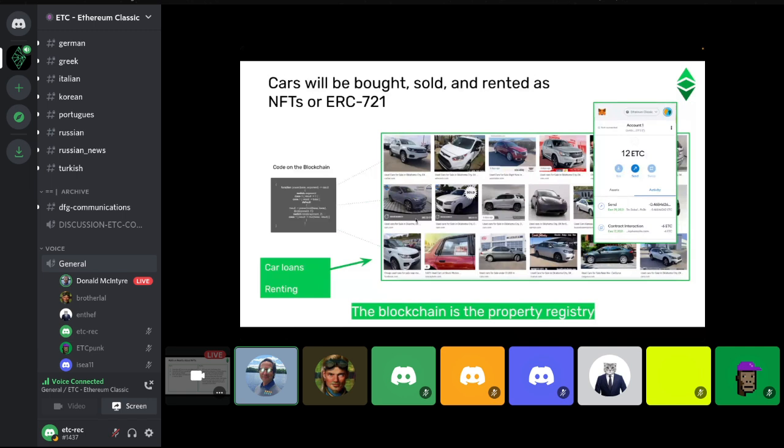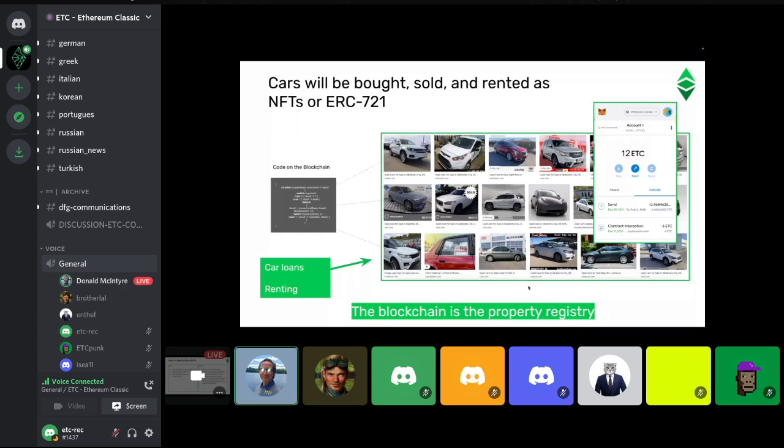And eventually, if after many months I don't pay, it could even transfer the NFT back to the person who lent me the money. So very complex things can happen using NFTs, smart contracts, and money, everything inside the security of the blockchain, especially in blockchains like Ethereum Classic, which are proof of stake.